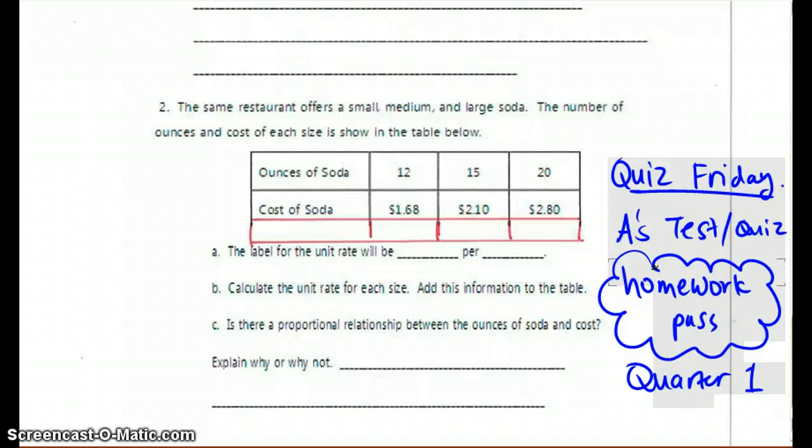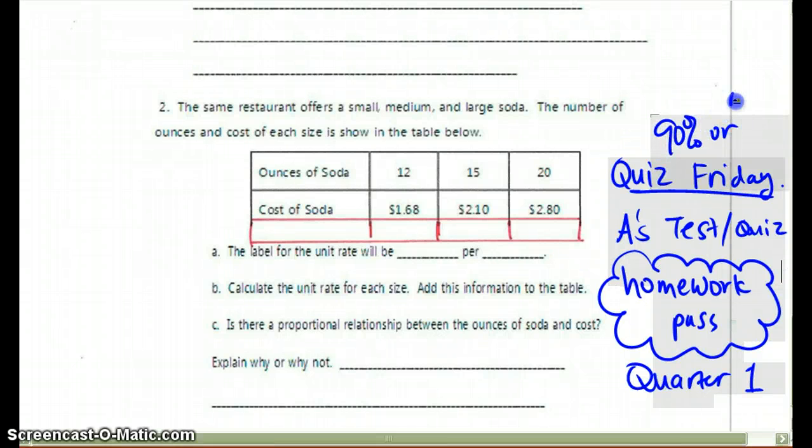Once we take our quiz on Friday and you do receive one, the following Monday you will know and we'll definitely get into how that works. But there is a little incentive this week on Friday that if you get an A on your quiz, meaning 90% or more, then you will receive a homework pass.